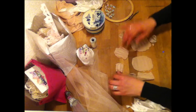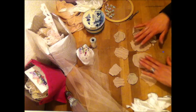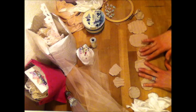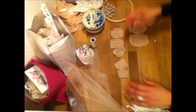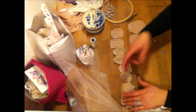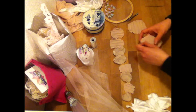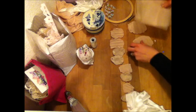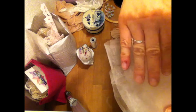I took a bit of different sizes, so I'm just gonna lay them so I know what size everything is. Here, here, here. And then we have these two. We have this one in between, this one, and then this one comes. I think I will do it like this row. Then we have, that's why I took the tulle, because this one is not a white tulle, but it's a bit of the same color as this one, and it's very big in the holes, so yeah.